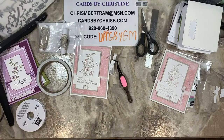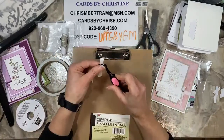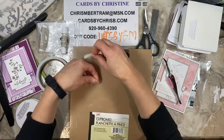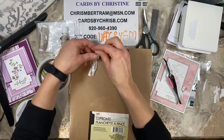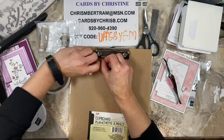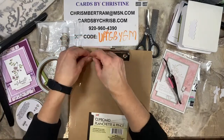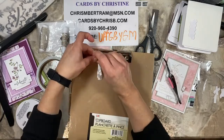I saw somebody do something like this at the Winter Creative Escape, and it actually worked really good. I have these clips on my placemats, and so you could use a clipboard like this, which actually would be easier than maybe holding that, because now you have something solid holding it. I'm trying to give you guys ideas. And unless your husband's home, or your kids are home, or your significant other's home, you could have them hold it. And that is always my first option, is to have somebody hold it. I'll be honest, that is easiest.